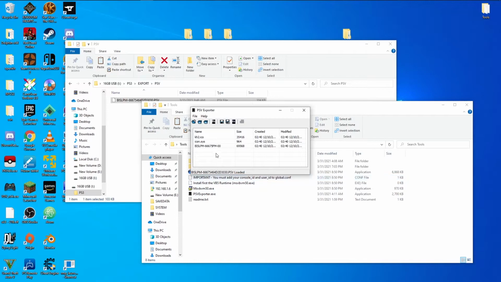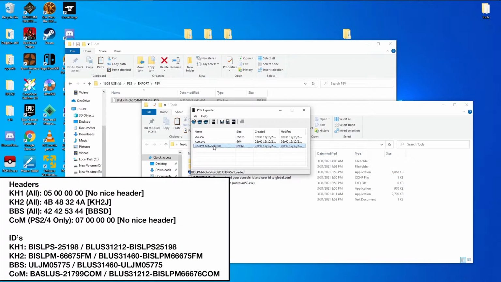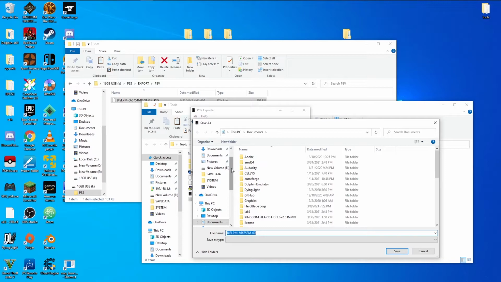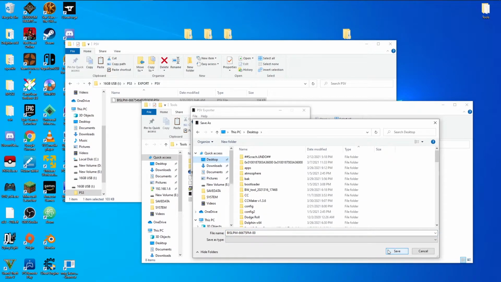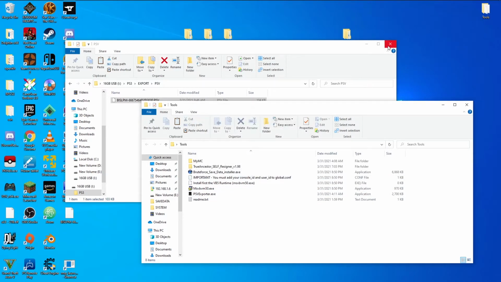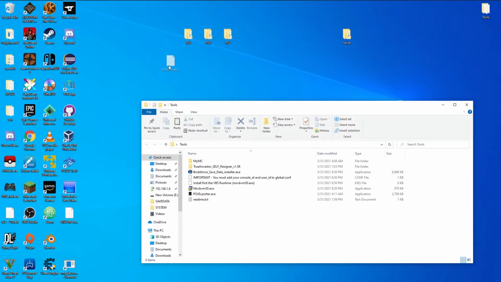You can ignore the .ico file and the .sys. All you need is the file with your game ID and your save slot number. Right-click and select either Extract File or Extract All. Save your file wherever you'd like. I just threw mine on the desktop. Files output from PSV Exporter are unencrypted and ready for use.